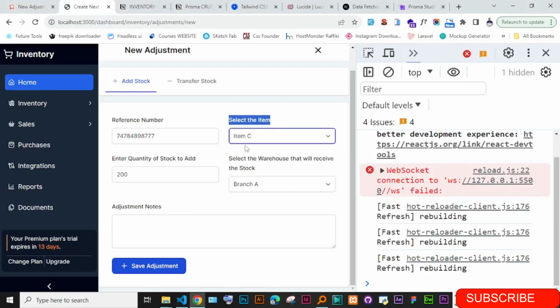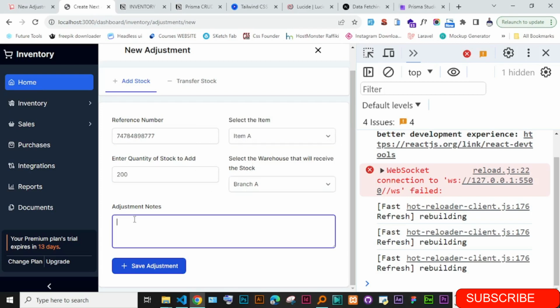Okay, so someone has taken the item. They are trying to transfer the amount so that we can subtract this quantity very well. Okay, that is good. That is good.